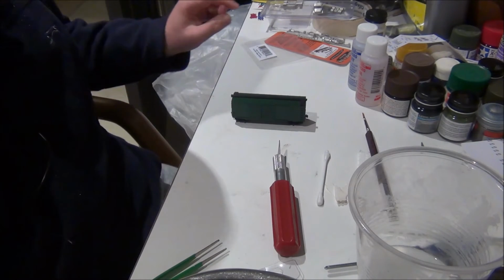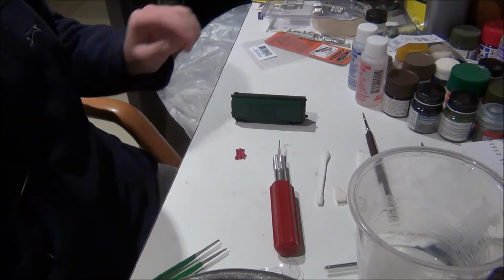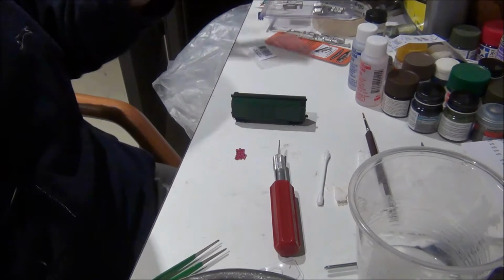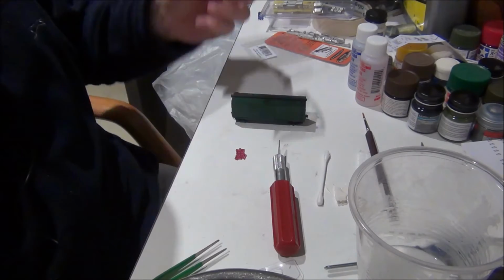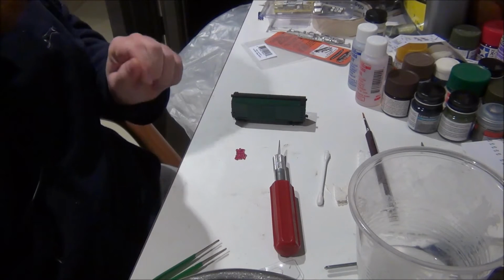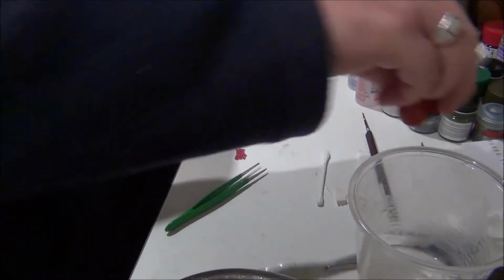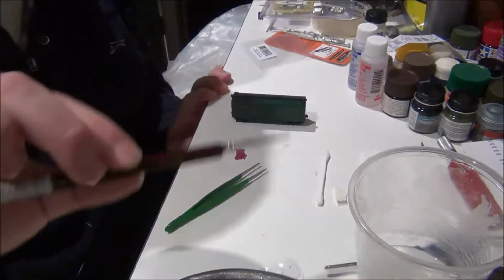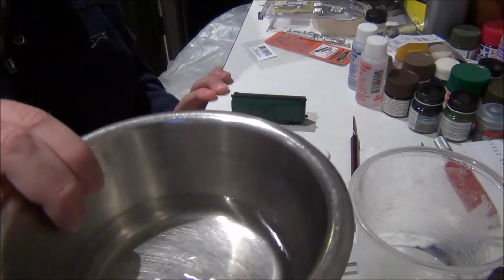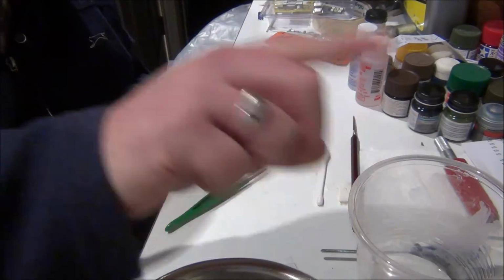You also need your decal, so I'm going to put this one on. I should mention these are laser cut, so they already come like that, so you can just pull them out. You'll also need some tweezers. You don't necessarily need a hobby knife for this, but it can come in handy. You'll need a paintbrush and some paper towel. You'll need some water. This cup here has some water just to wash the brush out, and I'll show you why.